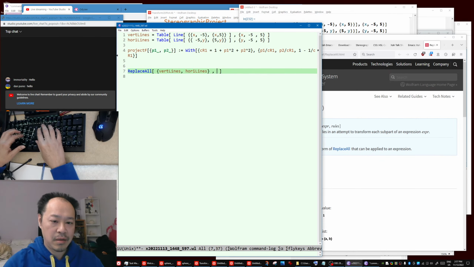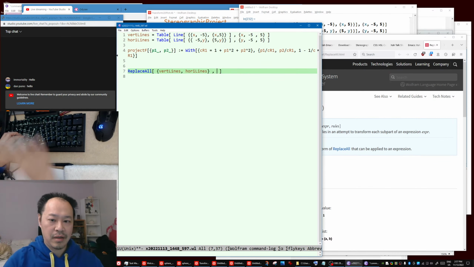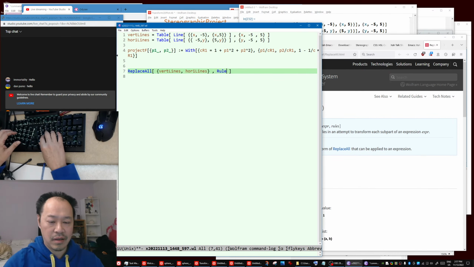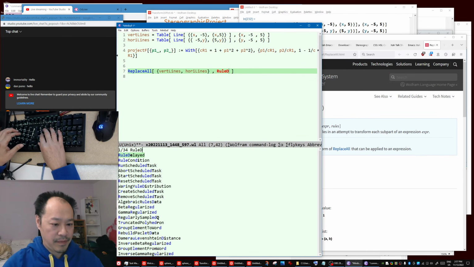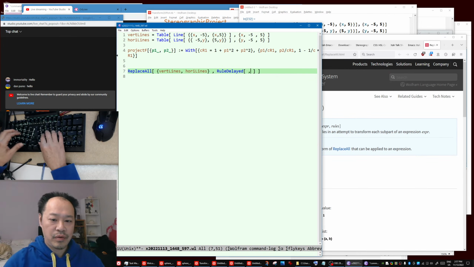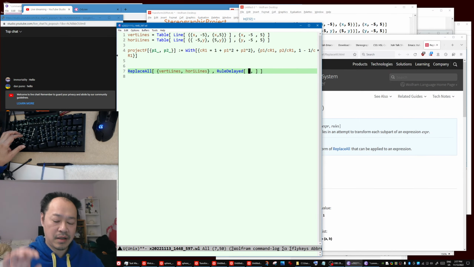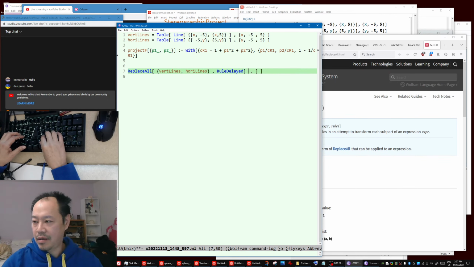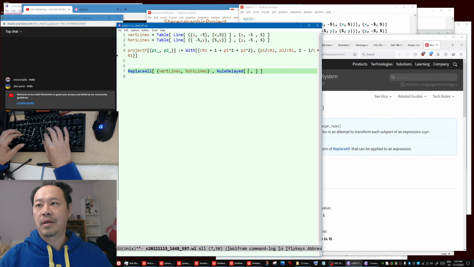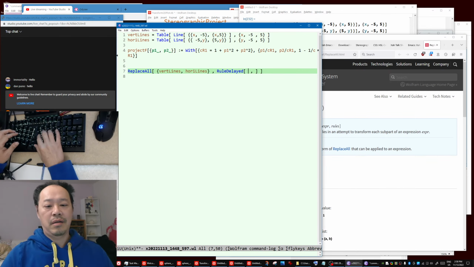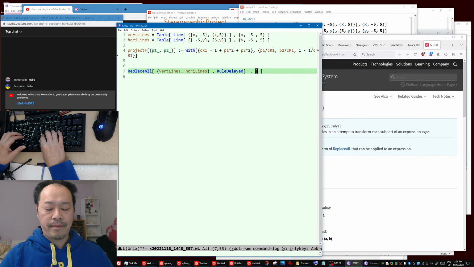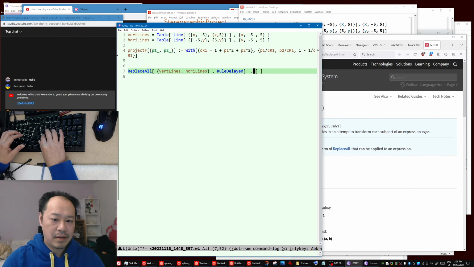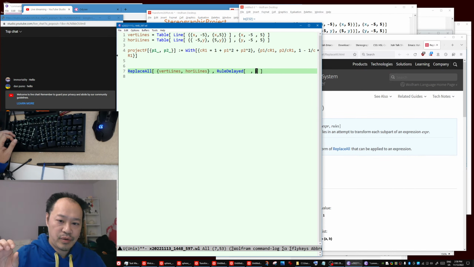The second argument is how you want to transform it, and the way you do it is you say a rule. Actually, you say rule delayed. Rule delayed takes two things. One is the pattern you want to match, and the second is what you want to replace it by.